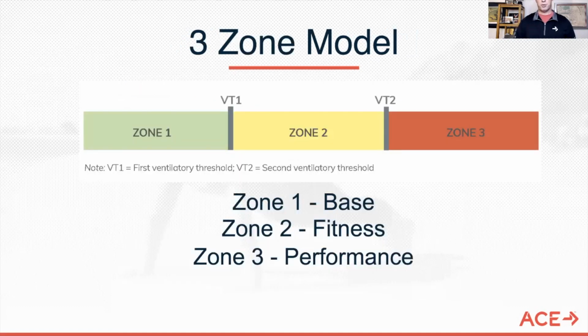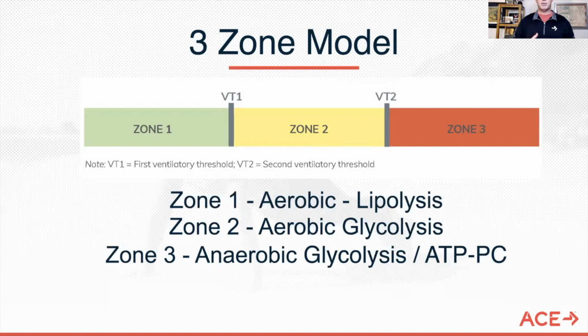The three phases of cardiorespiratory training for the ACE IFT model are organized based on specific metabolic markers. You can see that right there on your screen. Zone 1 is the base phase of cardiorespiratory training. Zone 1 is that level of intensity below VT1, and I'll describe what VT1 is in a moment. Zone 2 is the fitness phase of cardiorespiratory training, and that's that level of intensity between VT1 and VT2. VT2, or the second ventilatory threshold, is otherwise known as the onset of blood lactate, or the lactate threshold. And the performance phase of cardiorespiratory training is that level of intensity above that level, the OBLA, or the lactate threshold.